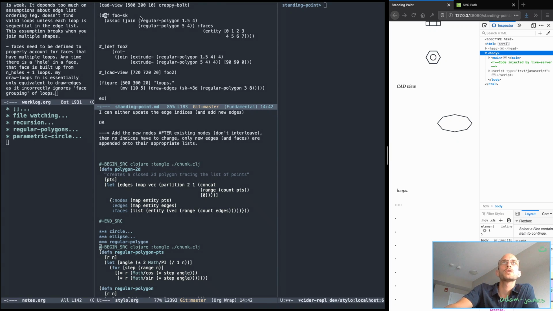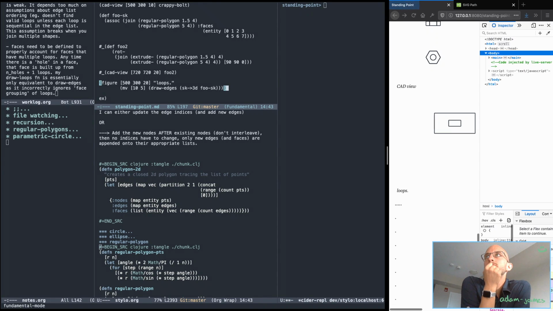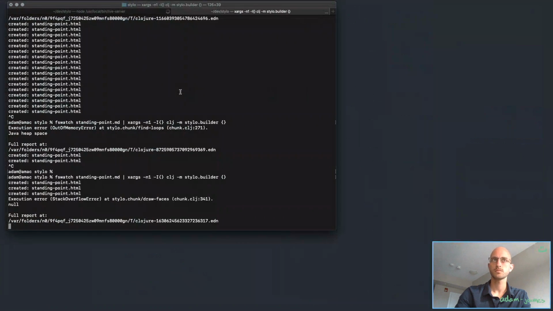So let me just attempt one more thing here. WASD sketch, right? We'll define that. Wait a second, I didn't need to change that. Foo sketch. Let me sketch to 3D, not this polygon, but this foo sketch. And let's see if that actually draws. Yeah, okay. Alright, I'm onto something now. If I do draw faces, did I fix that yet or not? Would appear not. Null. Okay.